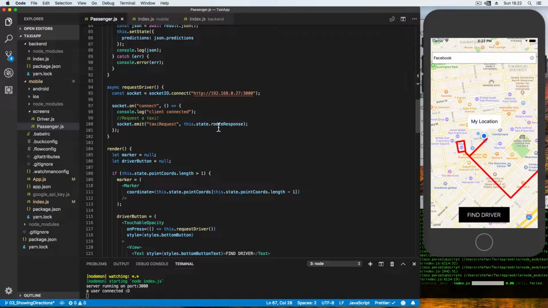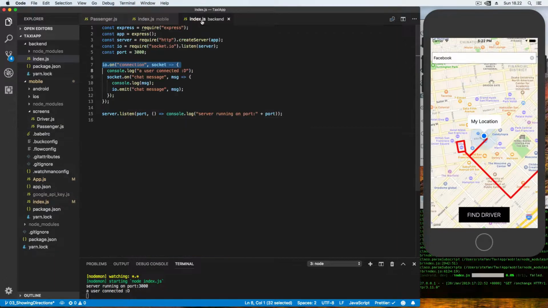Now, let's see. So we send the route response to the Socket.io server with the taxi request event. Now let's see if we can get this message, in fact. So let's remove this. Actually, let's just change it. This socket on chat message event, we'll change to be a taxi request event instead.